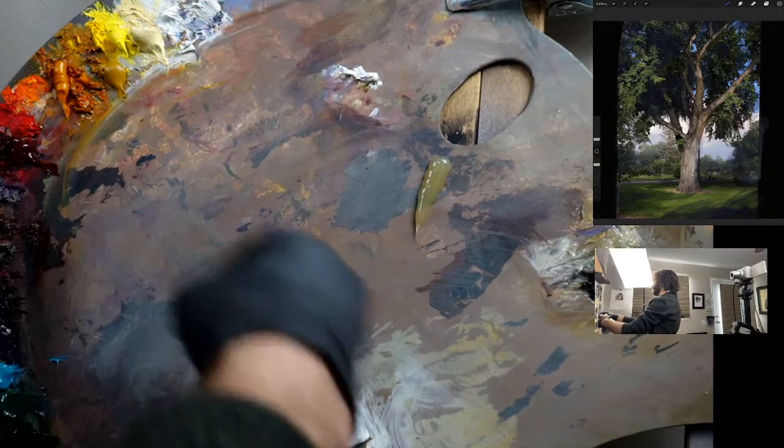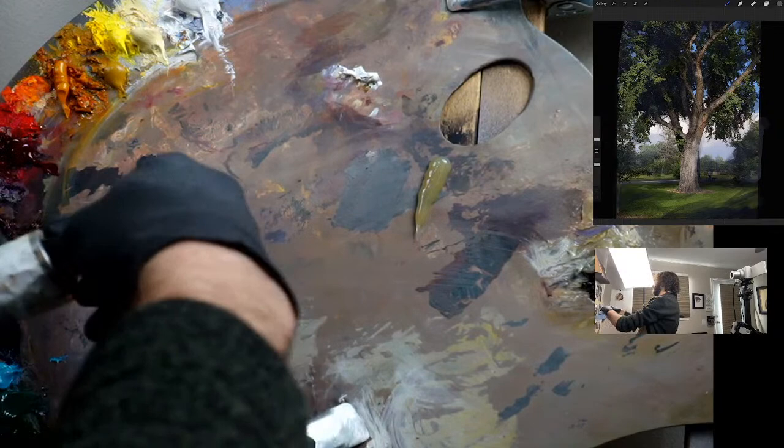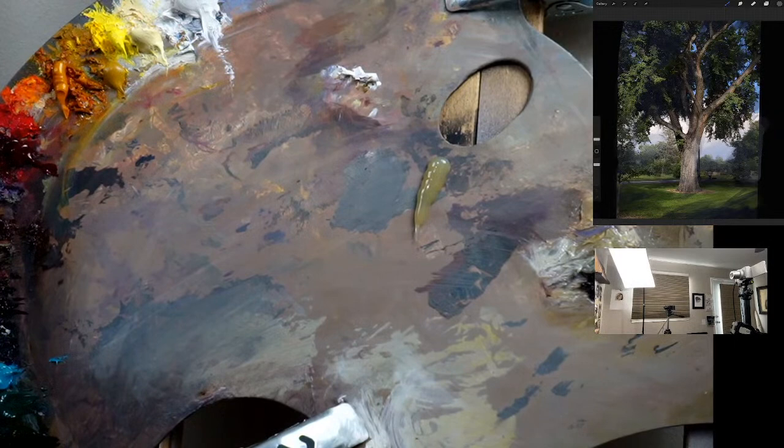Okay, Williamsburg Titanium White. Put that guy here. Nice big pile of it. This is opaque, not transparent. It's just titanium white. That's why I use this one and not Winsor & Newton. Winsor & Newton has zinc in it. But what's interesting about zinc white is it actually is good for certain pigments. It makes them more lightfast.